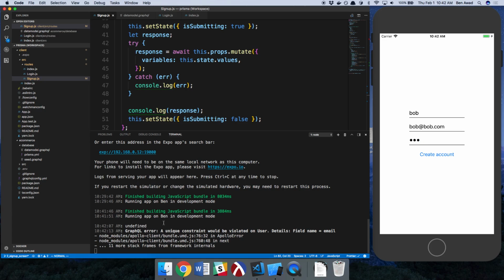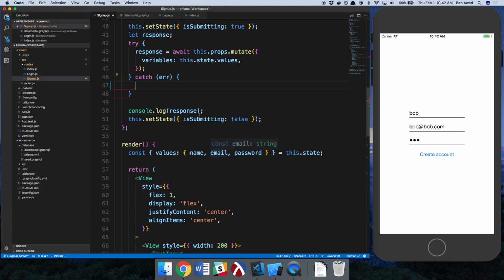I'm thinking we don't have any other errors that we're going to get. So I think it's safe to say when we catch an error here, we can just say that the email is the problem. Otherwise, we might need to parse this error in some way, right? Like do error.includes and look for unique constraint and then the word email. But I'm not going to worry about that. I'm just going to say if we catch an error, we know this user is already taken.